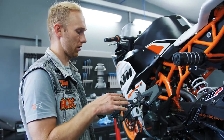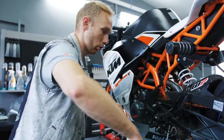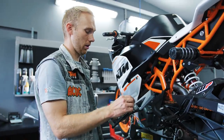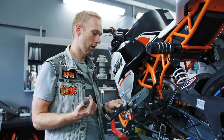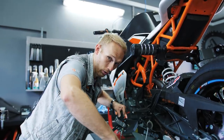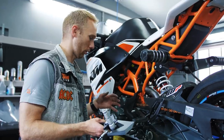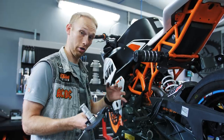But also, why is this important? If you adjust it, you have a more aggressive body position, more on the front. Some people like it more on the back and so on. So that's why it's really cool to have it adjustable, which I learned now on the 890R, that they are moved up and more to the back. So you're not straight, but you move more on the front. So it's really better to have a better feel on the front tire and front brake. That's why adjustable is way better than non-adjustable.